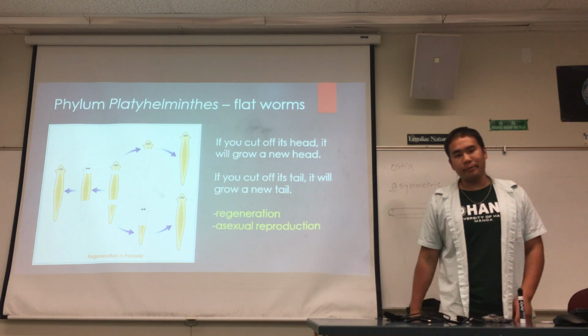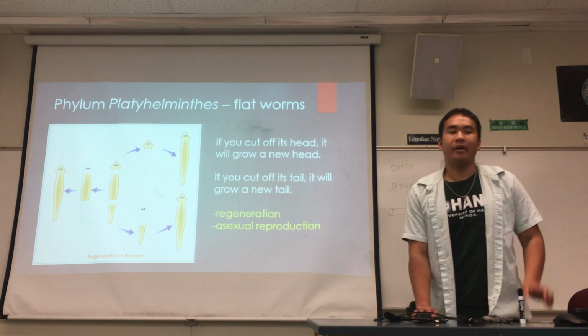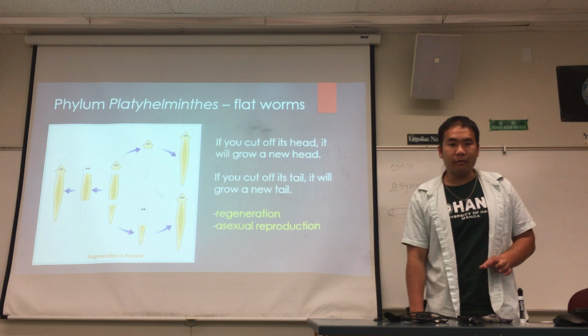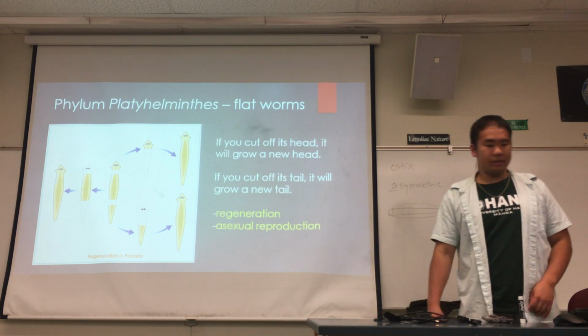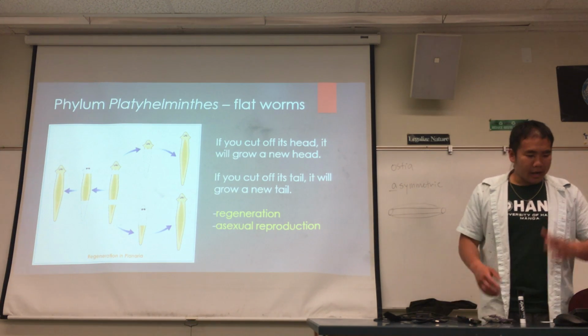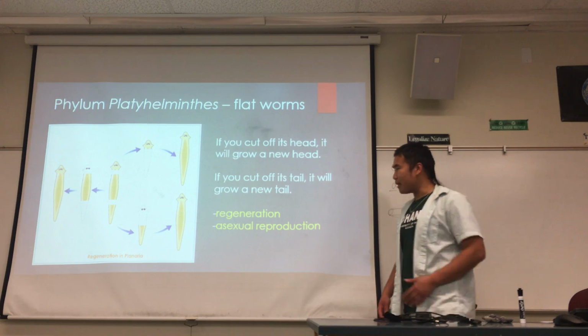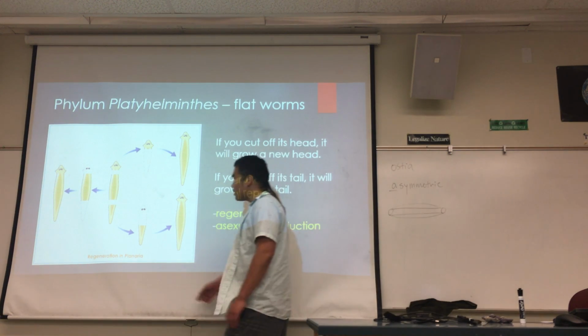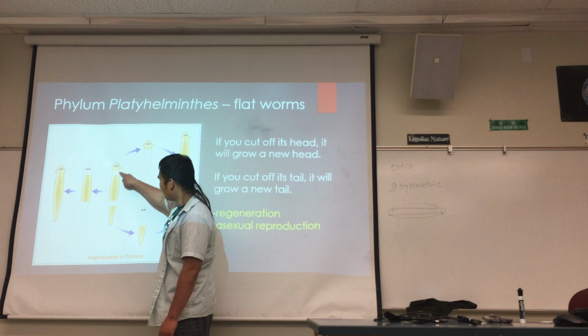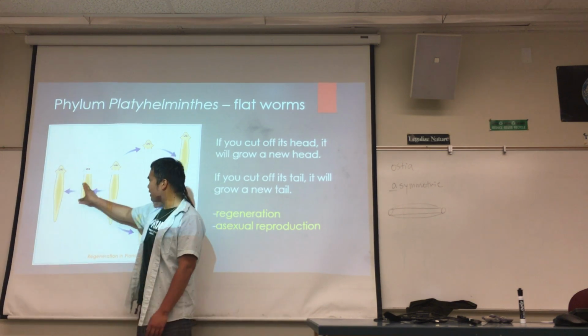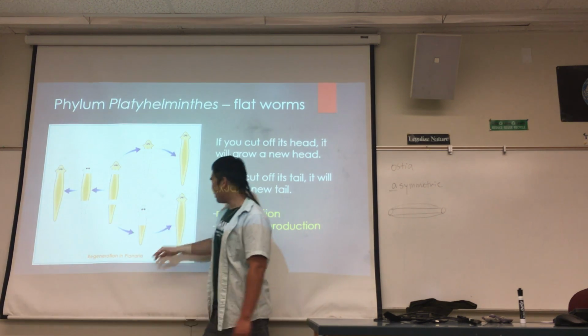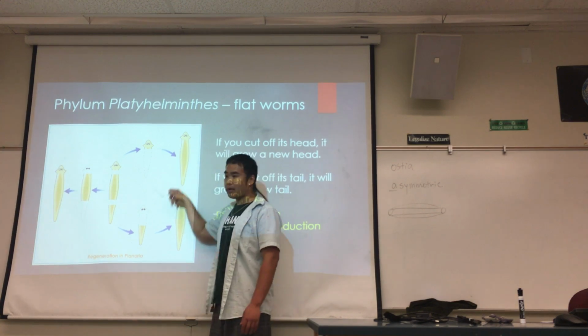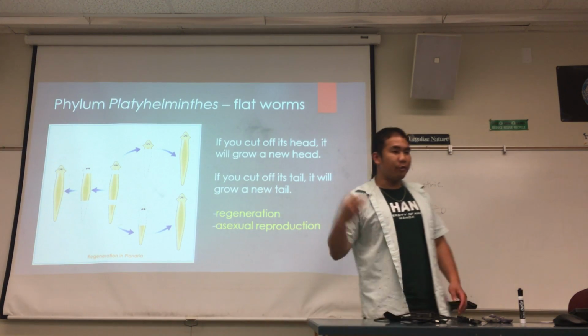Yeah, I've seen flatworms at the beach before. They're only about an inch long. I've seen some of the big ones are about an inch, right? Maybe 2 inches. They're not huge, right? But yeah, you can cut them in all sorts of different ways, right? This is just some simple cuts. You take this one worm, cut its head off, cut its tail off. The midsection grows back a head and tail. The tail grows back a head, and the head grows back a tail, right? Now you got 3 worms.